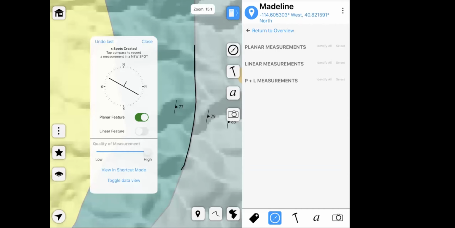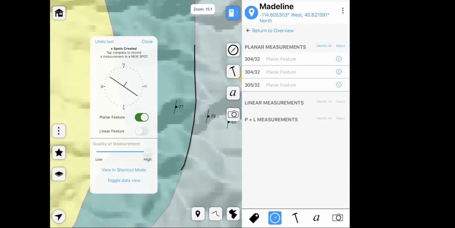And to take a measurement, I can take a planar measurement, a planar and linear measurement simultaneously, or a linear feature only. So I'll take a planar measurement, and if I tap, you can see that data is populating in the right-hand column. And one thing that makes Strabo 2 much faster is that after I've taken these, I can bulk identify them.